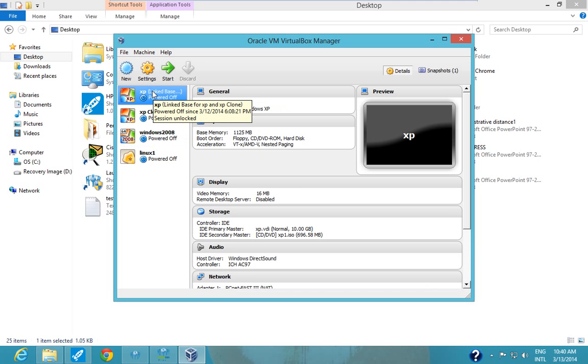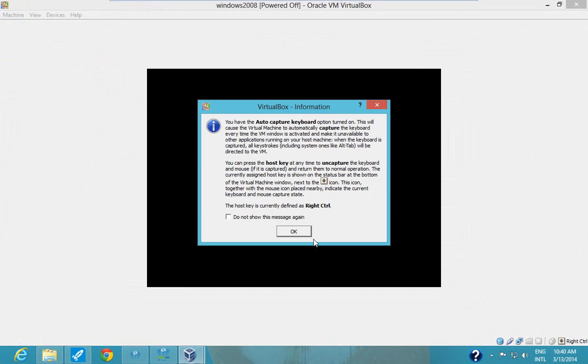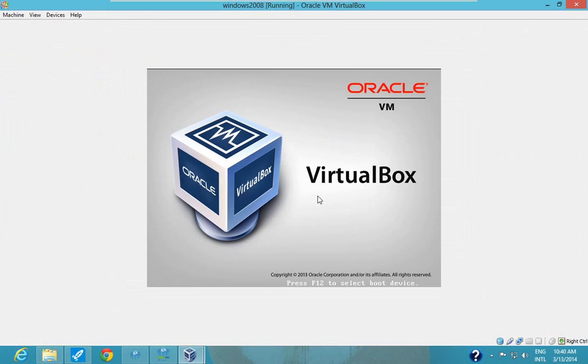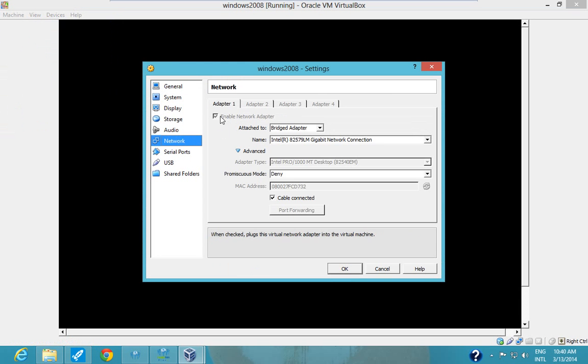Okay, welcome back. And if there is any problem at the remote center, they can do fit to window. And now we are going to do the demonstration on domain networking. So first we will start this Windows 2008 server. And that setting is here about this network. Here you have to make bridge adapter. So a lot of options are there, you have to make it bridge adapter.